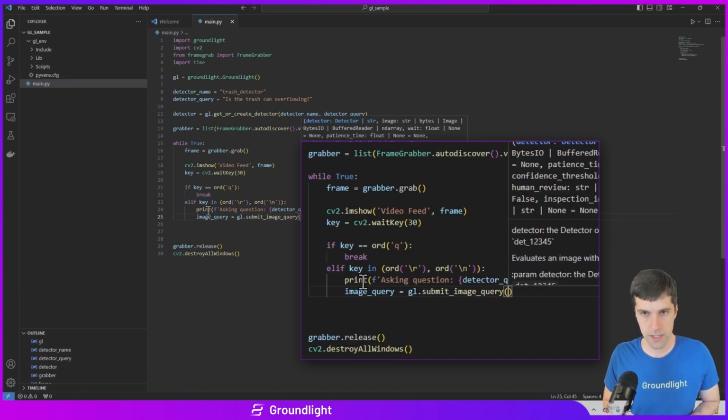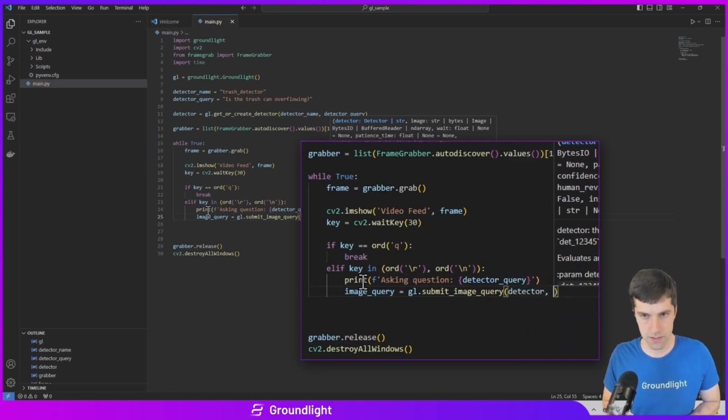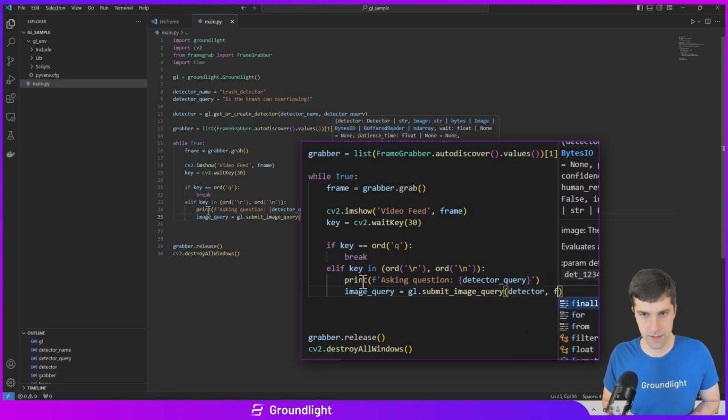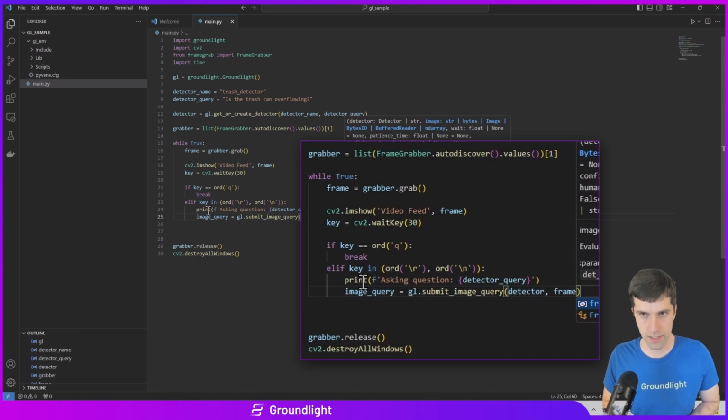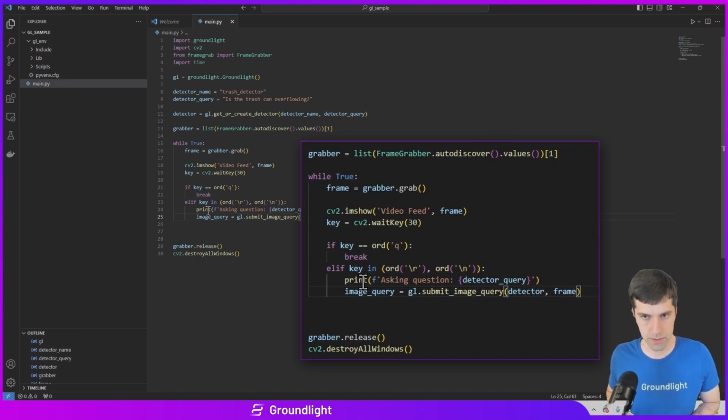There are a lot of different parameters you can pass in here. The two required ones, of course, are the detector that we're sending this to and the image. I'm not going to talk about any of the other parameters today because we don't really need them if we just want to do a simple example. This will be a blocking call to Groundlight to get an answer, and then when it's done, let's print it out.